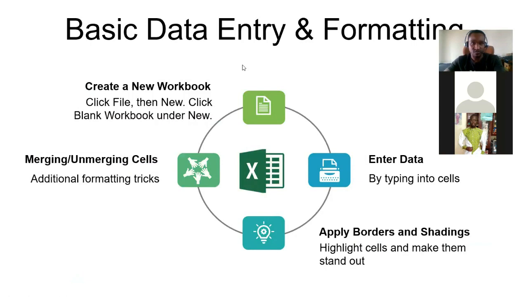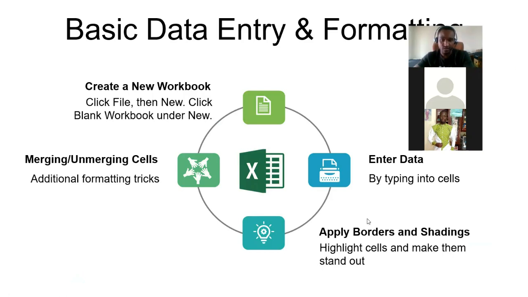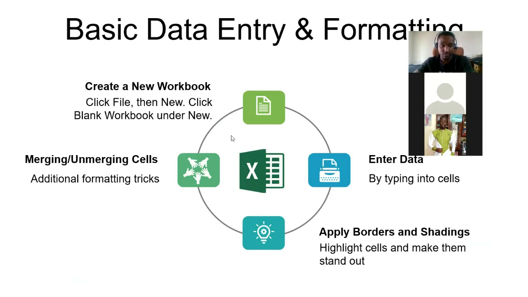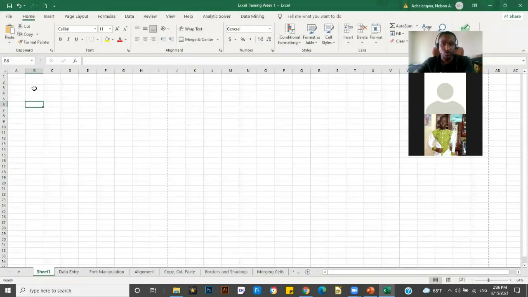All right. So we'll move on now to do some basic data entry and formatting. We'll see how to create a new workbook, then enter data, basically by typing, applying borders, shadings, highlighting cells, merging and unmerging cells, and we'll equally see some other basic formatting tricks. So now would be a good time to open Excel on your device.